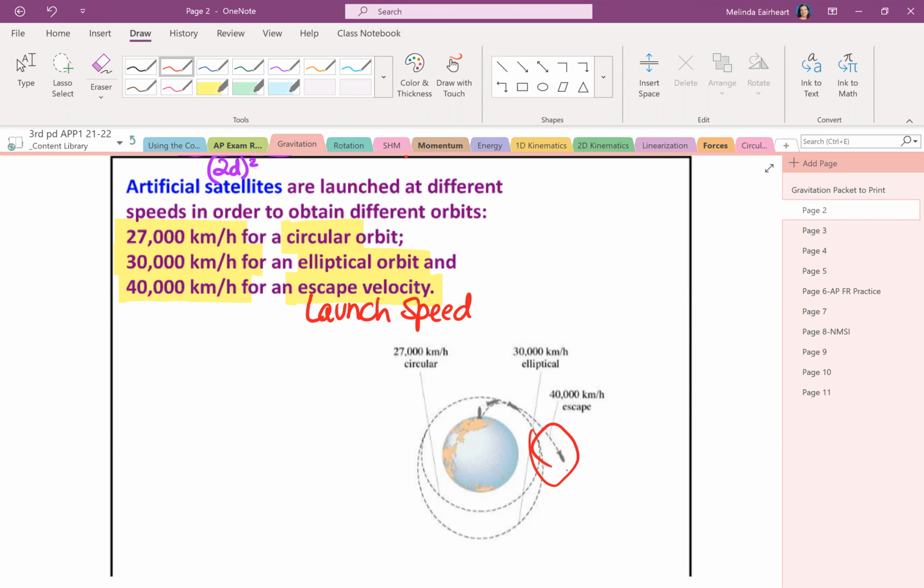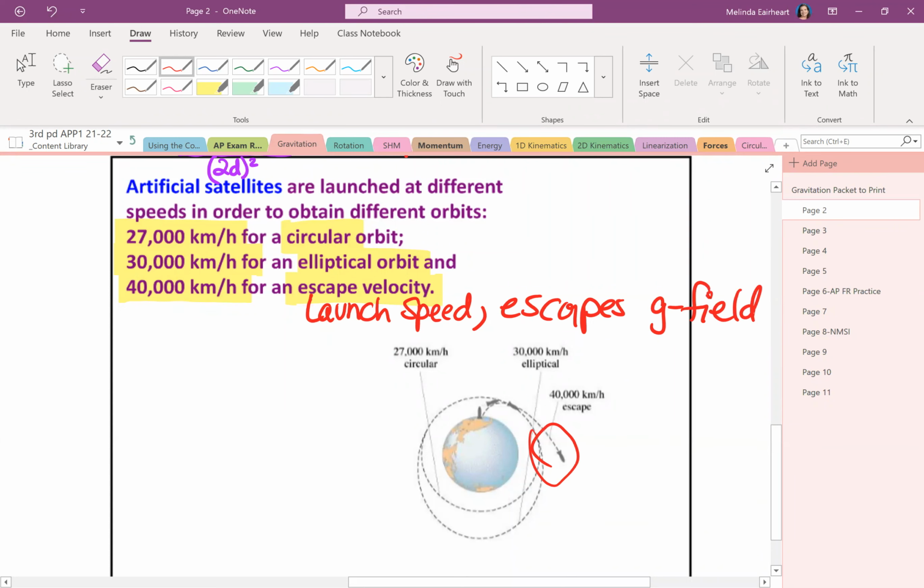But what if you put them in a rocket ship and launch them at 40,000 or higher? Okay, you could do higher, but that's kind of a waste of fuel. But you launch it into space. Literally, it leaves and never comes back. It escapes our gravitational field, okay? It reaches the point where gravity says, okay, I won't pull you back in. It's really far away.